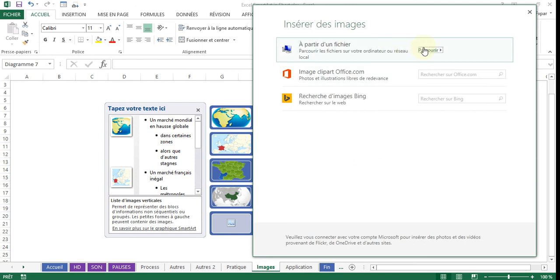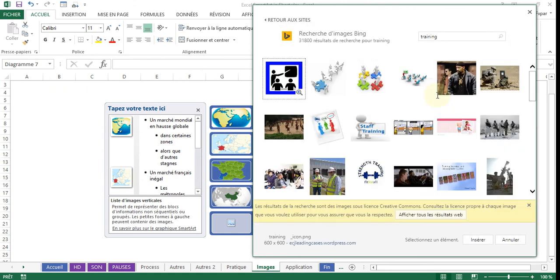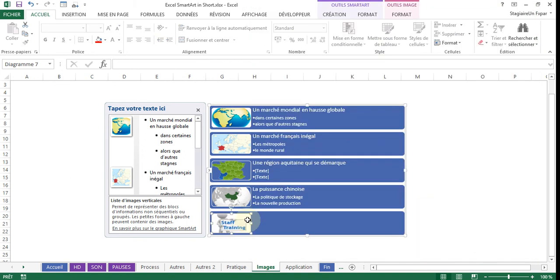I can choose by browsing inside my computer a specific file on my computer. I can use clip art. Of course, only if you want vintage can you use clip art, because they are really, really ugly. But you can also choose something from Bing. Let's do that. I choose, let's say, this one. You insert it, and there it is.